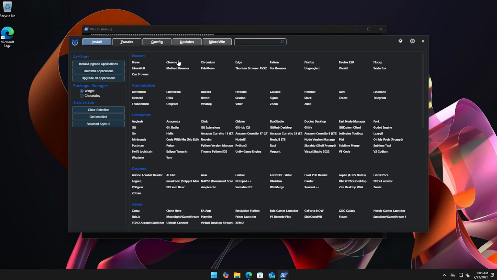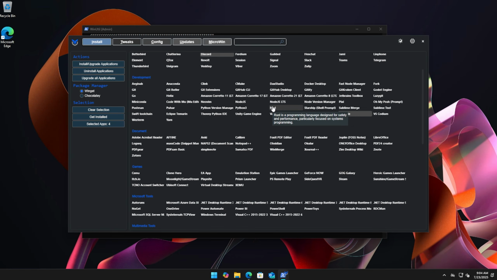Now, first up, we want to install some stuff here to make sure that our Windows is our Windows and we have everything that we want installed on it. So I'm going to go ahead and install Chrome and also Firefox because I feel like having two different browsers is sometimes nice, especially for some troubleshooting. Next, we'll go ahead and download Discord because we need to have some sort of chatting app. Scrolling down here, we're also going to get VS Code because that is a very important and very useful utility for coding. By all means, this is all personal preference, so you don't have to download everything I'm downloading. I'm also going to download Notepad++ because it's just nice to have on the system.